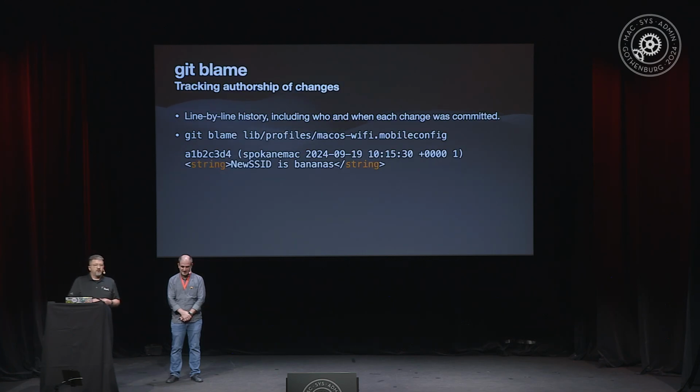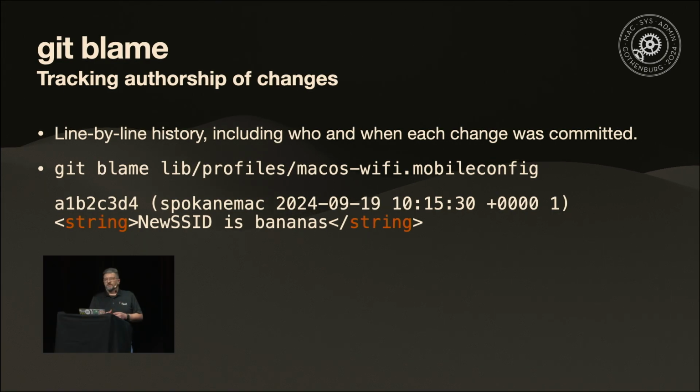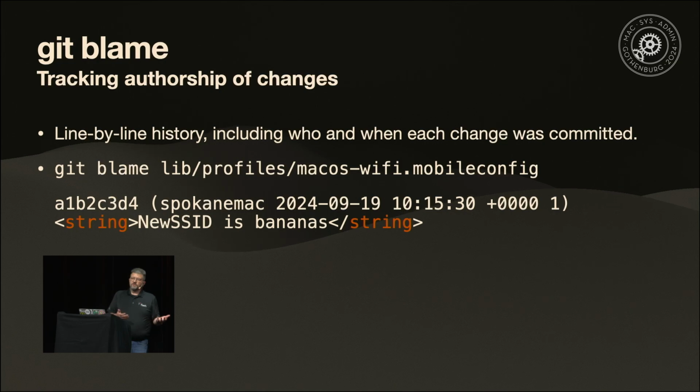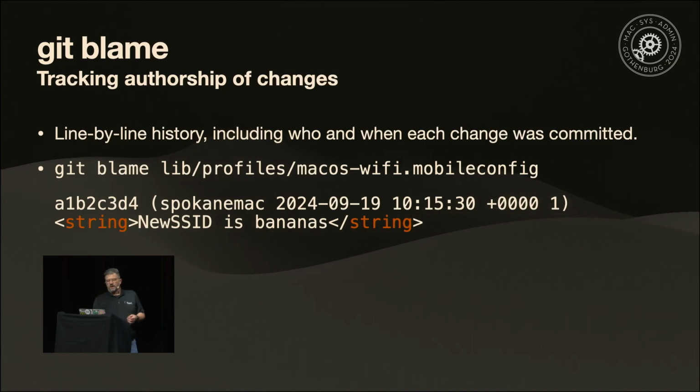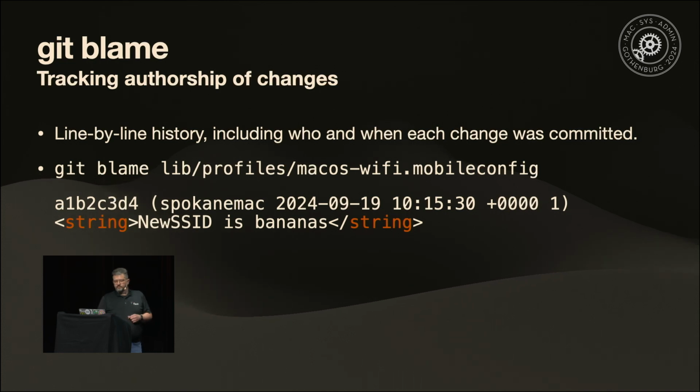Git blame is probably my most favorite command in the Git universe, and this is because you get to see who did what. Because that's always the question: who did this? Who pushed this profile out there? If you're tracking this in a Git repo, you know exactly who made the commit, and it shows line-by-line annotation of who made the commit, the time and date stamp for that, and the ID of that. And JD just likes blaming people. I do like to blame people. It's mostly my fault, though.